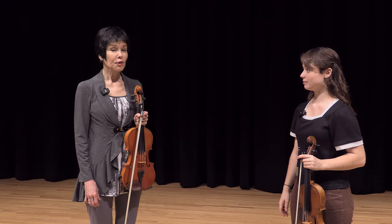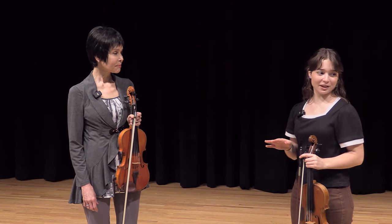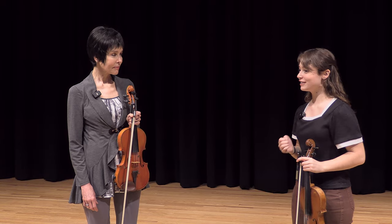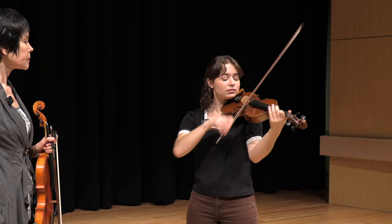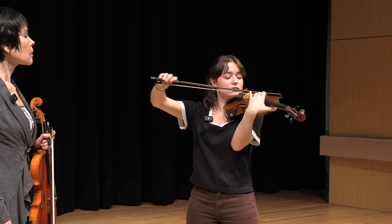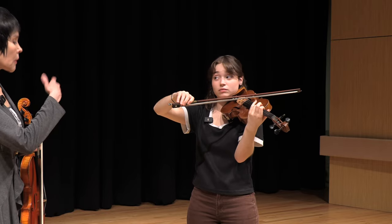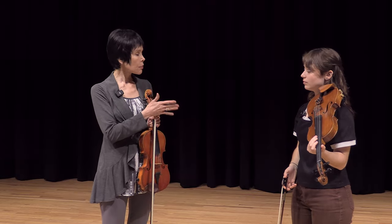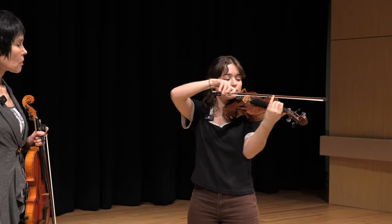All right, so that was good for the first page. And now, what was the next challenge? Top of the second page, traveling up the G string, getting my fingers to be quick and sound on the G string, and also playing the correct rhythm. So what was more of the challenge? You have that passage up on the G string, right? Could you play it again?